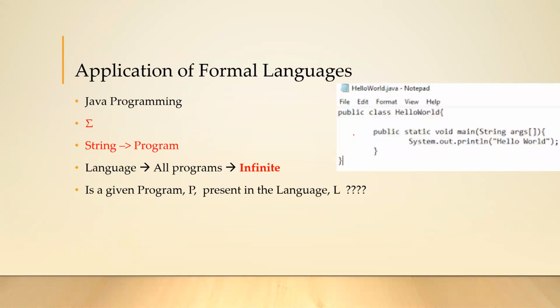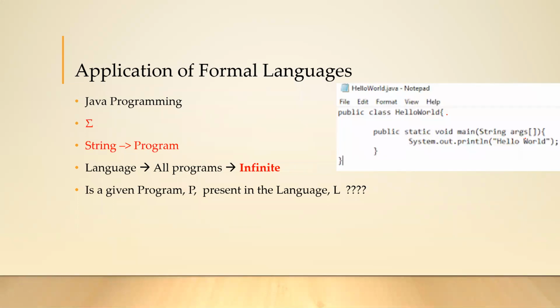Now, you might be all wondering why we need formal languages. Let us take a very simple example of the Java programming language. Look onto the right side of the screen. I've written a small hello world Java program: public class HelloWorld, public static void main, String arguments, System.out.println, hello world. I do have all my brackets, etc. This is a perfect program, no errors. I give it to my Java compiler. It will be compiled, and I will get hello world printed on my screen.